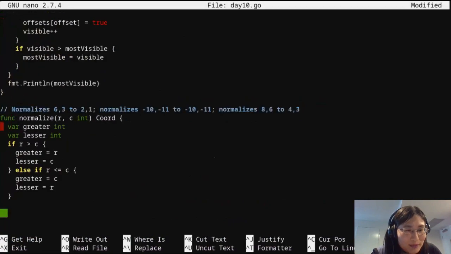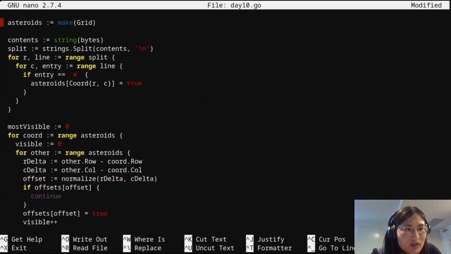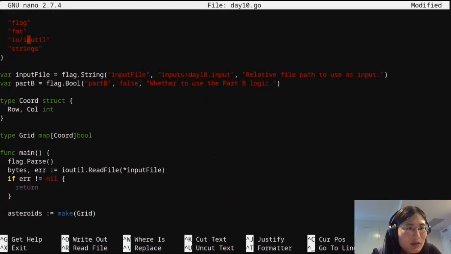And we're going to handle the absolute values here already. We need math.